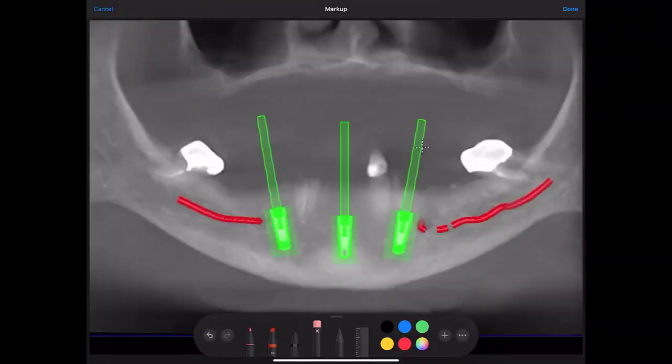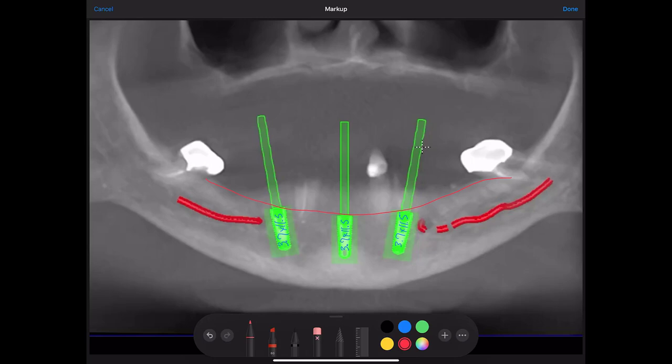Okay, so we have a screenshot here of the plan, and what I like to do with this is show the team, just for the team to have a visual of what the plan is going to be. So on the implants, I just write the sizes, diameter and length, and that can change in surgery, but it's good to let the team know what the plan is going to be so they can be prepared. And then also just to let them know, hey, I am aware of what's going on. I have a plan for today, and that I've studied this case.